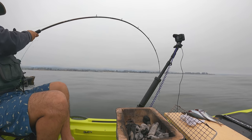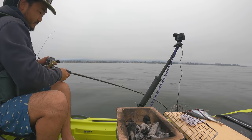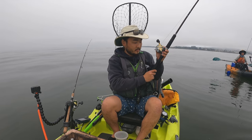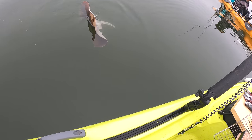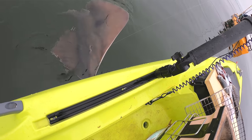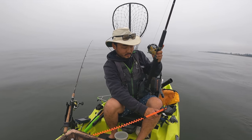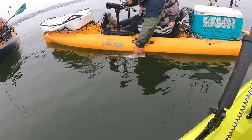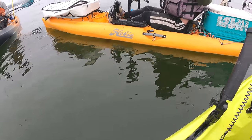Should be pretty good. I got pretty heavy line. Oh, here we go. Here he is. It's a skate. Whoa. That's good eating too. Is it? Yeah, skate. You know what? Since I don't have time to deal with them, I'll just let them go. There he goes. Nice. Thank you.